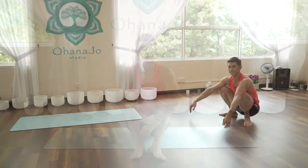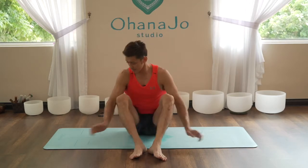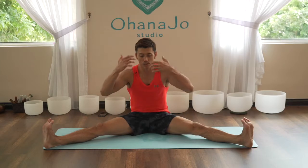Well done. Coming back onto our mat, now we're going to work on some straddles with some ballistic stretches. So today, as you notice, there's quite a little bit of these ballistic stretches that we're doing. A lot of understanding how we can create a little bit of force, but without doing too much damage to any of our tissues by going into a deeper range, okay?